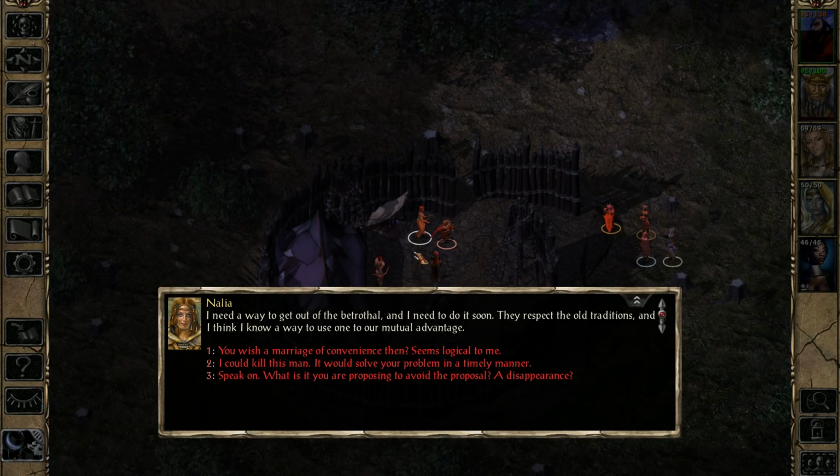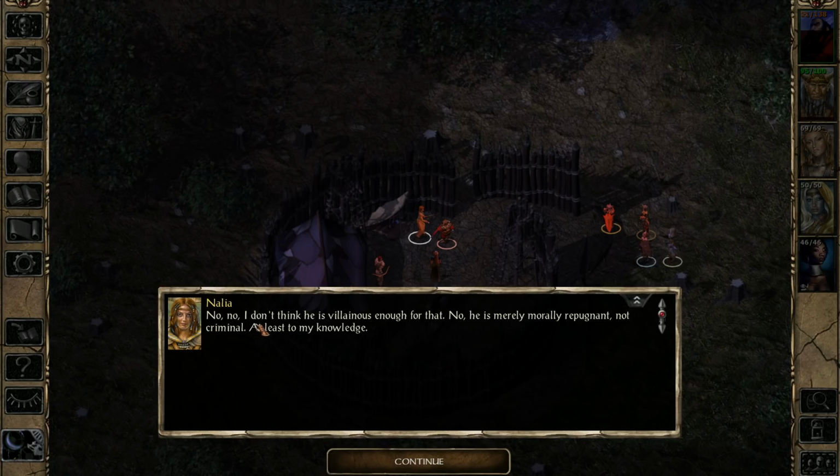What is she proposing we do? I think Godan's losing his patience. How about I just put an axe between his eyes? That'll solve your problem. No, I don't think he is villainous enough for that. No, he is merely morally repugnant, not a criminal, at least to my knowledge. No, what I really wish is to take advantage of an old tradition where a fighting soul would become the lord of a manor once the current lord has passed on.